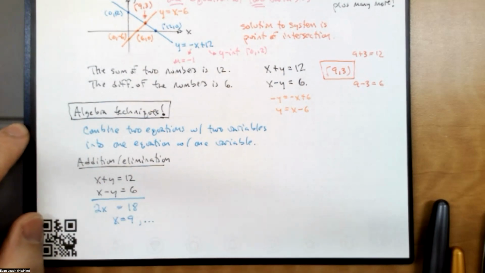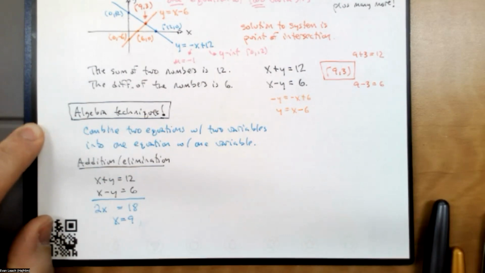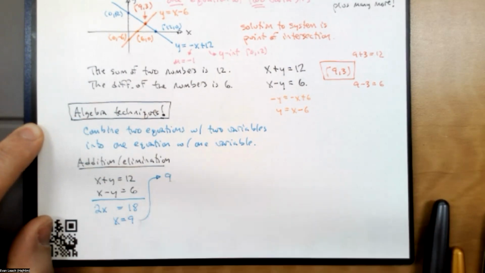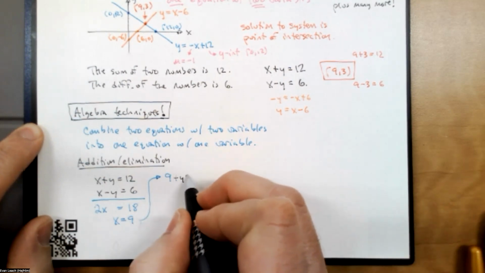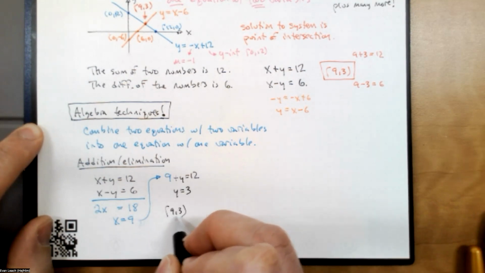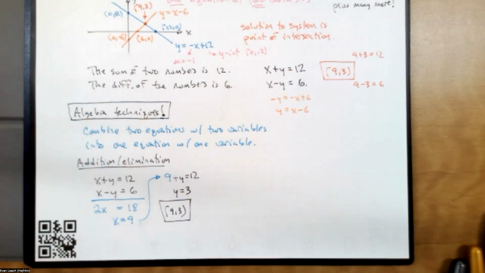We'd have to go back and figure out what, I should just do that. Say the obvious. Once I have x equals 9, I can plug that into either one of these equations. I could say 9 plus y is equal to 12 and figure out that y is equal to 3. The idea was that we combine the two equations together into one equation with one unknown, because we know how to solve one equation with one unknown in it.